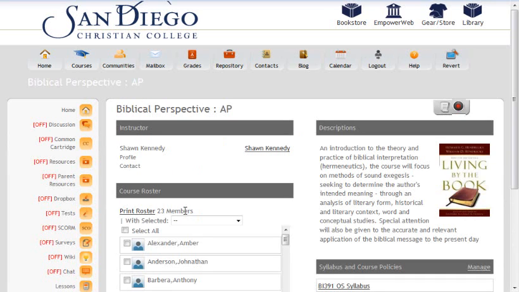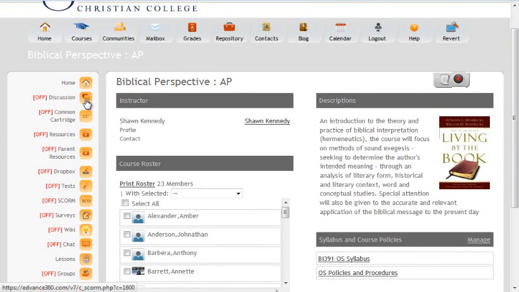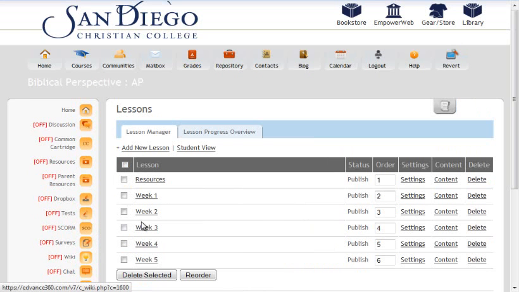What the student sees is a little bit different than what you as a professor see. So you're going to need to understand that you'll see these things off to the left within your classroom, but they will only see home and lessons. So you see lessons here at the bottom. They'll see just these two tabs. That's where they're going to get their information about what their assignments are each week. So I'm just going to give you an idea of what they'll be doing each of the weeks.